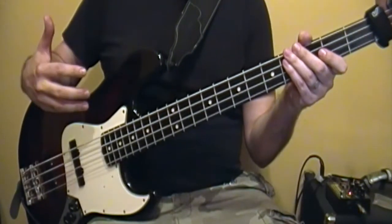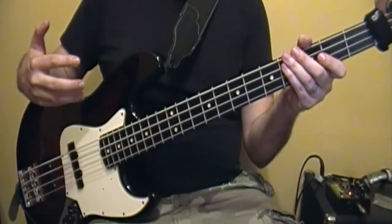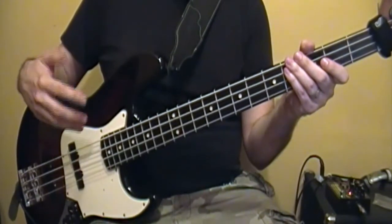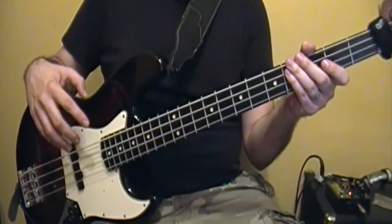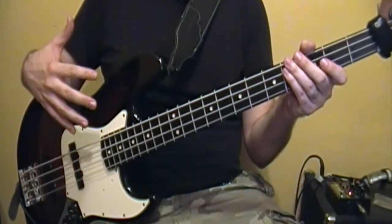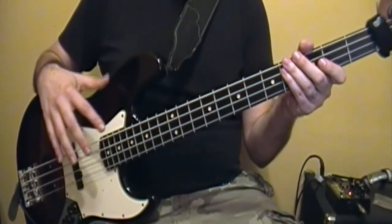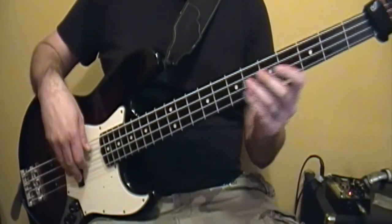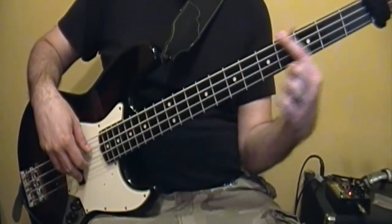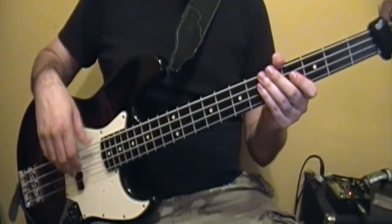On bass, a drop tuning is not only going to allow you to accurately double and keep up with the guitar, if that's your intention, but it would also allow for larger intervals. Just like guitarists can achieve chords that they normally couldn't achieve in a standard tuning, we can achieve much, much larger shapes. We have a much larger reach because this string has gone down a little bit.